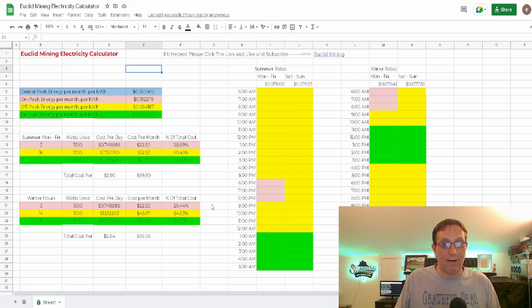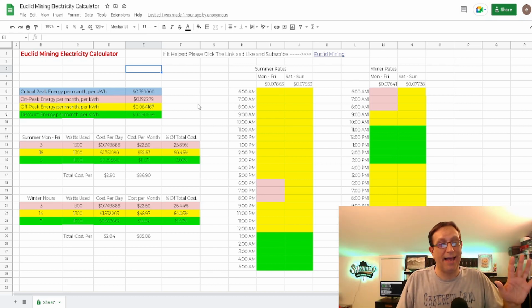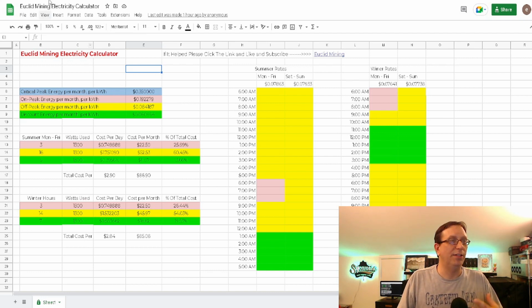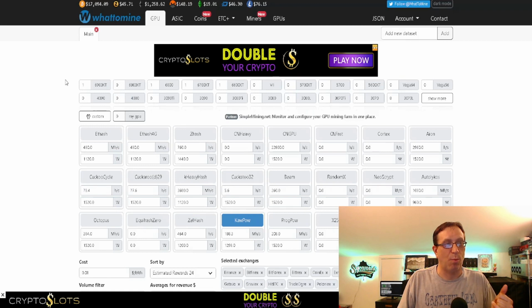That's when I started to figure out, wow, if I remove that mining period from my day, my electricity rate just got a lot better. So that's that. With these new numbers, though, it has let me explore other mining directions. Like I said, it's opened a lot of doors. So let's go ahead and just take a look at the RTX card set here on what to mine.